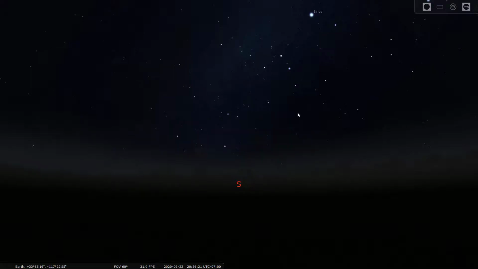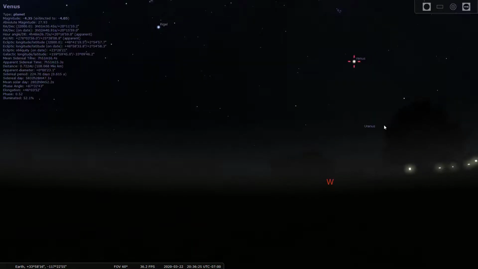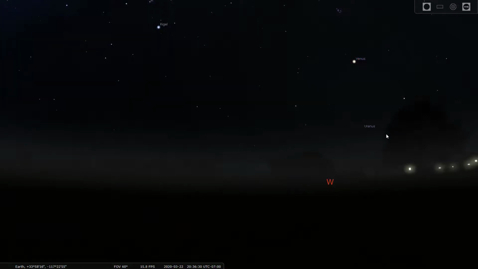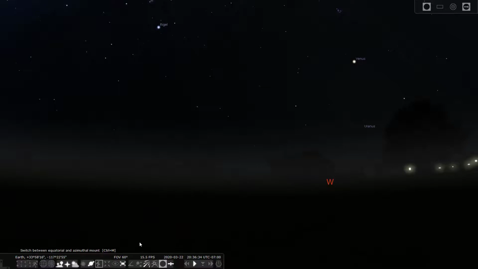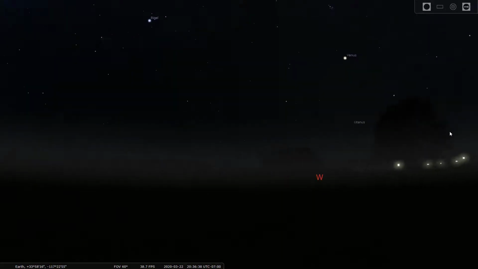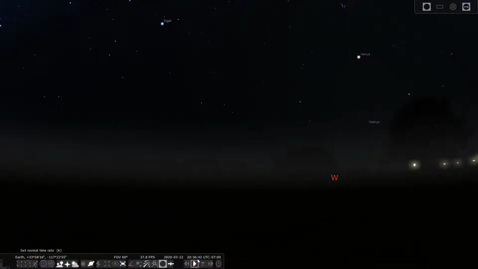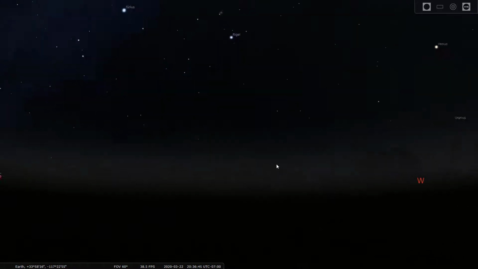So this is how the sky looks. We're looking at sunset. Look at Venus right now. It's in the sky. Venus is a super bright object in the sky. It's not a star. Again, this is where Uranus is, but we can't see it with the naked eye. This is basically what you will see with your own eyes. The sun already set in the west, so we are looking at 8:30 to 8:36 in the evening.